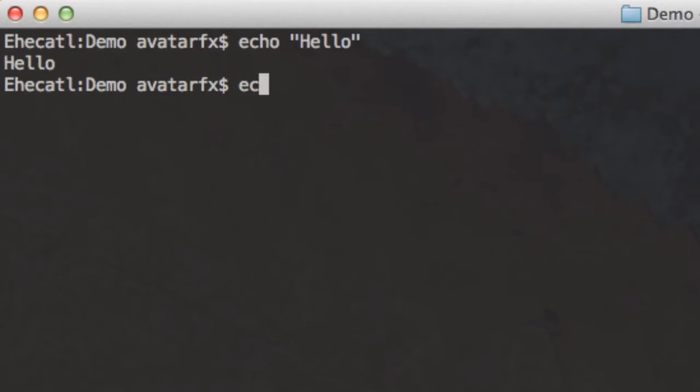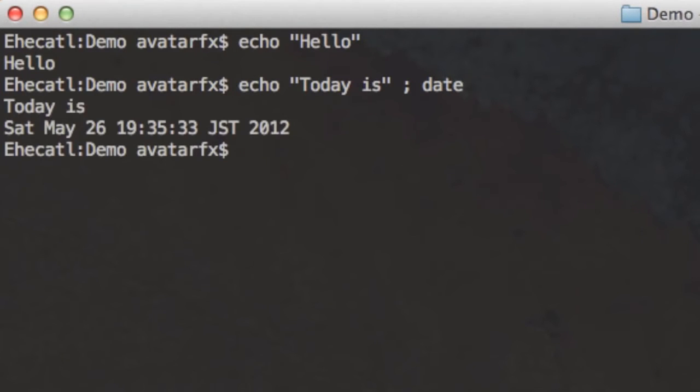Say I want to say today is, and I want to run another command called date. Here's a little trick. When you put a semicolon in between commands, it's exactly the same as running one command, pressing enter, and then running another command and pressing enter. So it allows me to put two commands on a single line. When I run this, it tells me today is, and runs this command as well.